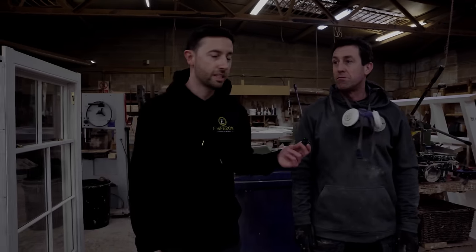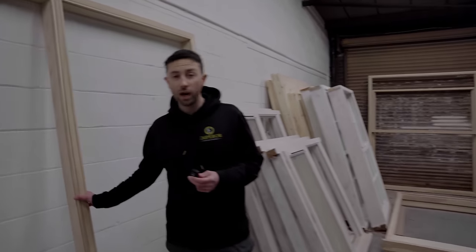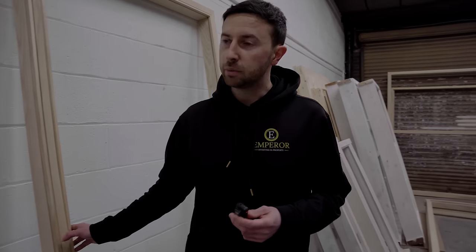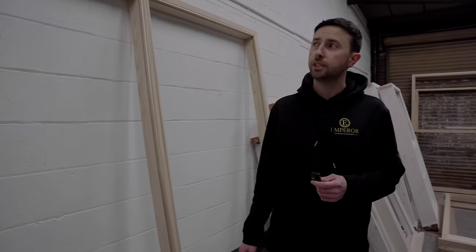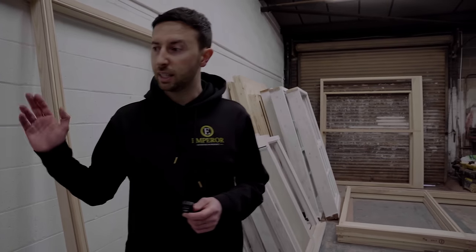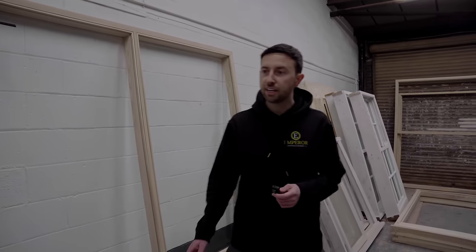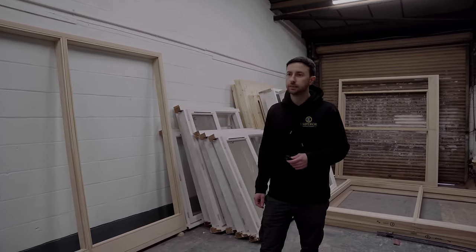Yeah, so you can see it's a nice finish. The white ash compared to others. Most schools want white ash going in for some reason. Probably other people don't know why, but they specified white ash. But it'll be nice. I think they're actually going to varnish them up. But we're delivering them the way they are. We're fitting them as well, so we might be able to get some footage of that for you and show you that.